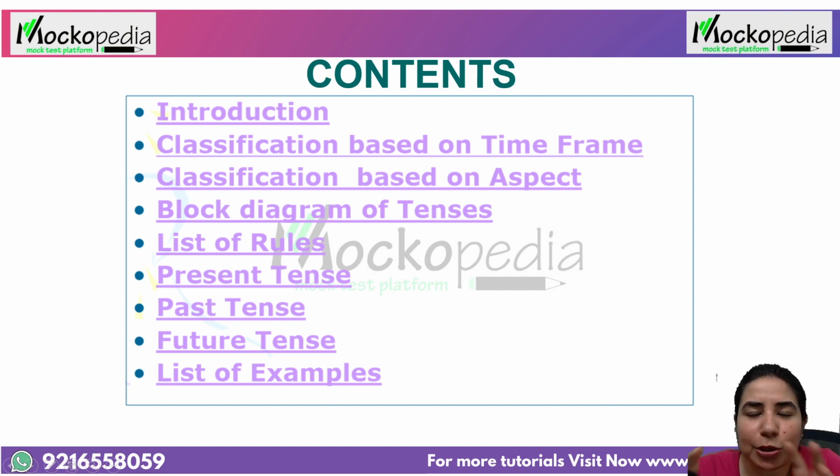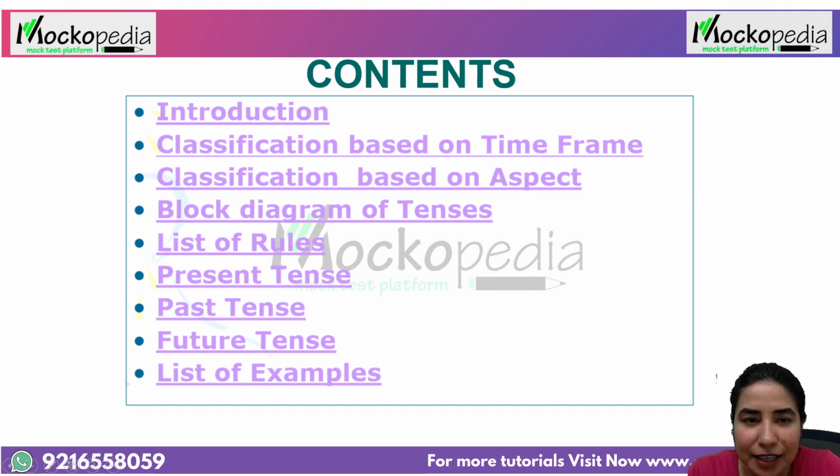The next is we are going to do a simple diagram of tenses. So we try to do it in a logical fashion. We are able to absorb the content effectively, right? Then we are going to do the list of rules. We are going to individually touch the category present tense and all the four subtenses in this category, past tense, all the four subtenses, future tense, all the four subtenses, and then we are going to do a lot of examples. So I'm sure we are clear with the agenda. We are going to keep it very simple, and hopefully after this video, you should be able to solve all the tenses questions, or you'll be at least more comfortable with the concept, right?